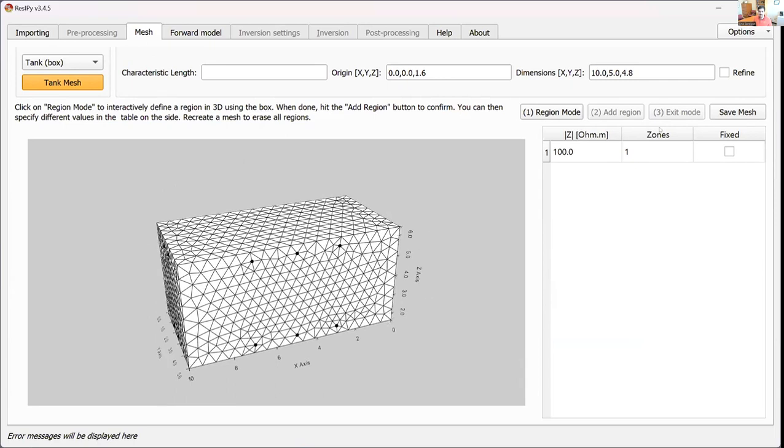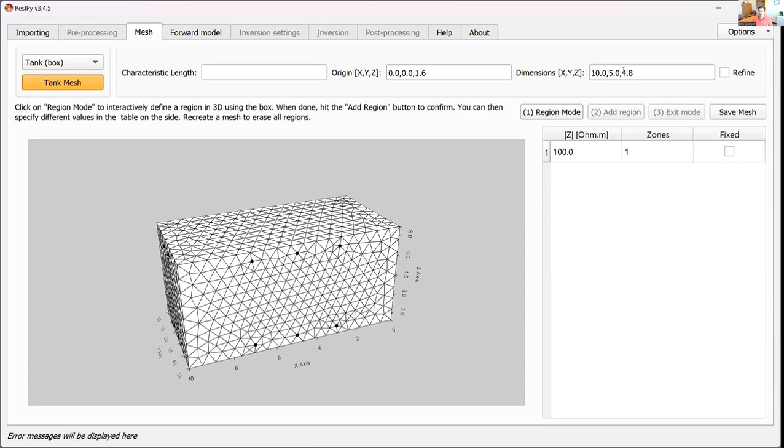And then in X direction, it goes 10 meters here. In Y direction, it goes 5 meters. The Y is this one. And in Z goes 4.6. So 4.8, starting from 1.6. So that becomes 6 point something, 6.2.